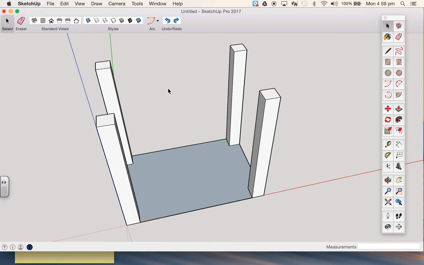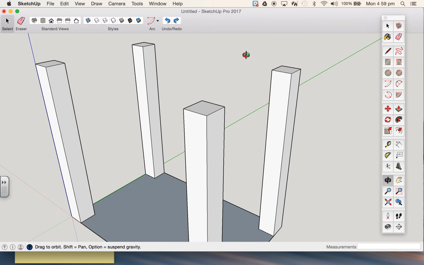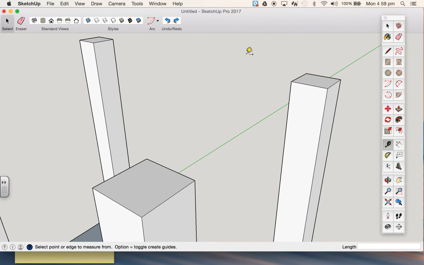What we're going to draw is the side rails now. So I'm just going to orbit around to this side, get a better look and zoom in a little bit. And I'm going to place a guideline on this edge here. Now the guideline tool is T, or the tape measure tool. Go to the edge there and click once, and I'm going to go in tab 5mm.